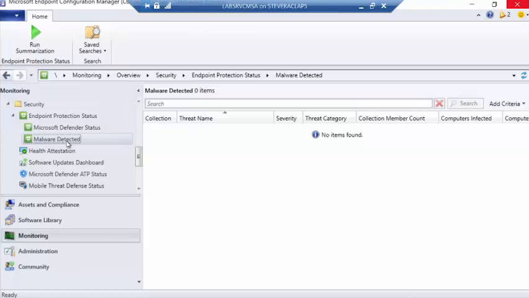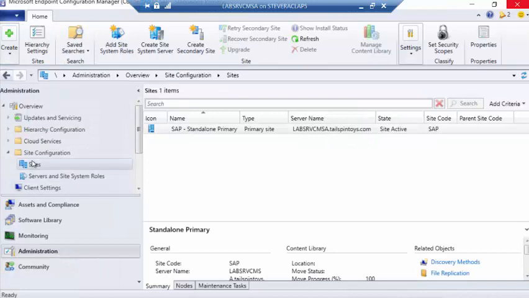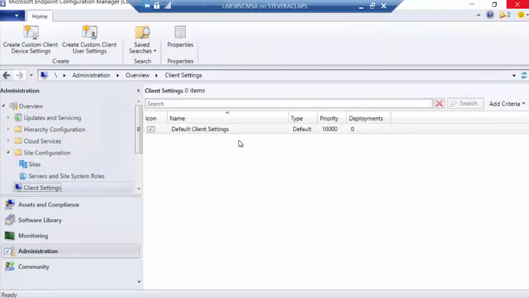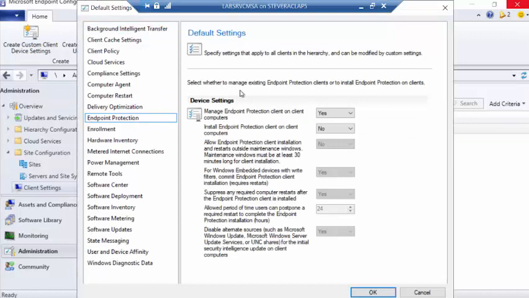And then the last thing, maybe it should have been more at the front of it. Either way, a very, very important part is to go to client settings, and under client settings, enable endpoint protection. So just under default for me, I'm going to go to endpoint protection and enable endpoint protection. Then you have some options to install endpoint protection client on client computers.